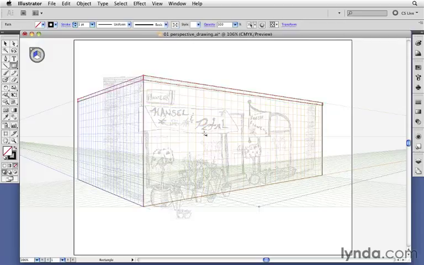Next, I want to add the windows and the doors, so once again I'll tap 3 to move to that active plane, click and drag to draw the window, and then also click and drag to draw the door as well. Once you get the hang of using the keyboard shortcuts, it's really easy to quickly draw artwork in perspective. Just remember to tap the 4 key to disable any active planes, and that way you can draw artwork without being mapped or attached to any perspective plane.